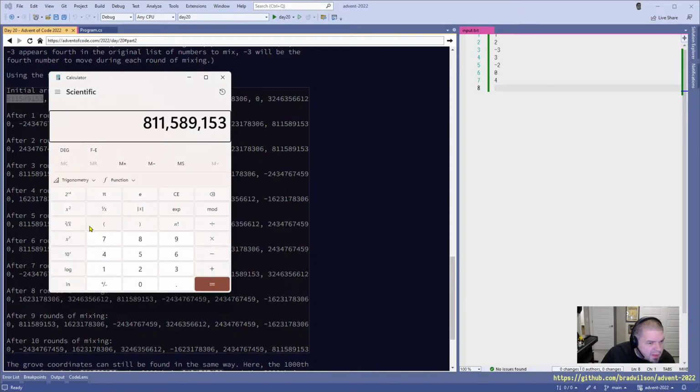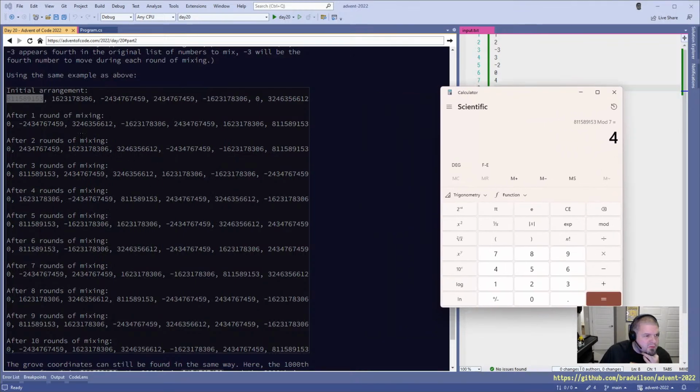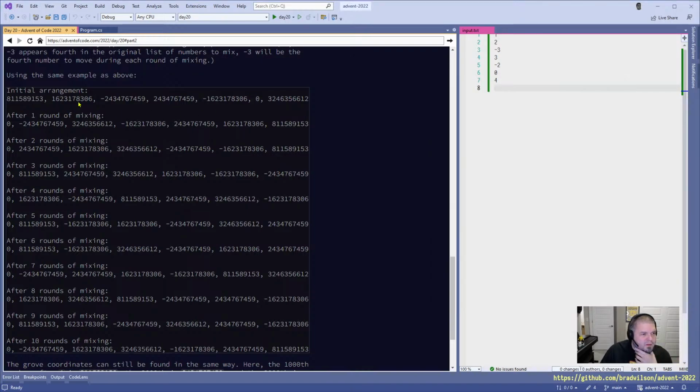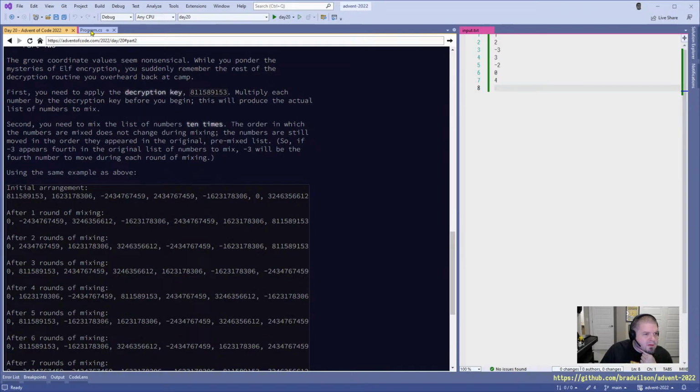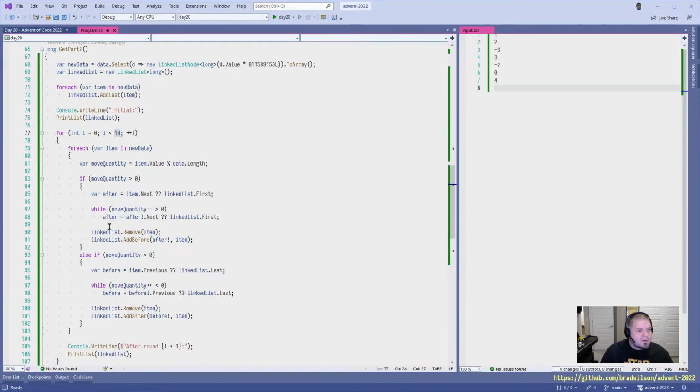So what is that? Mod 7. That's 4, so it should move 4 positions, right? 1, 2, 3, 4, so it should be here. No, it should be here. Oh, well, of course, we're not seeing it all, are we? So let's do 1.